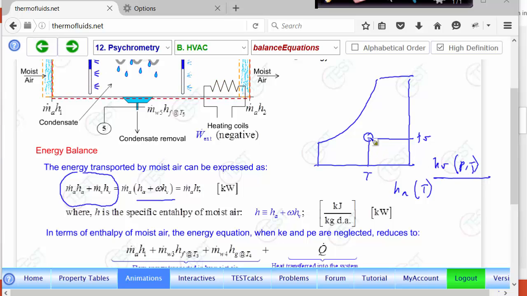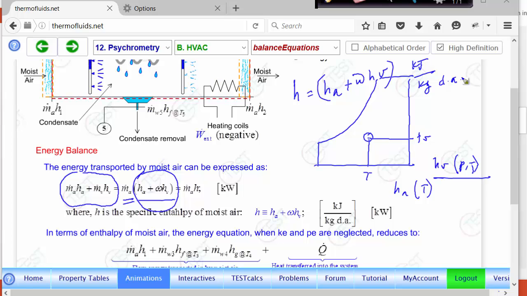So in other words, for a given state in the psychrometric chart, we can calculate this quantity and tabulate that. That's called the enthalpy of moist air per unit mass of dry air. Because you have to multiply by the mass flow rate of dry air, this new enthalpy is given by the enthalpy of air plus omega times the enthalpy of vapor. This is a new quantity, and its unit will be kilojoule per kg of dry air.